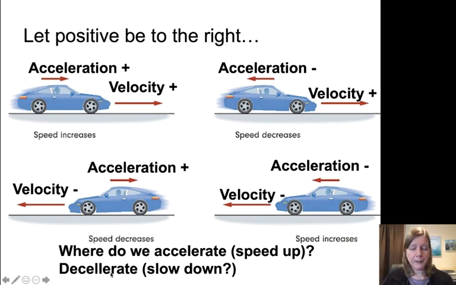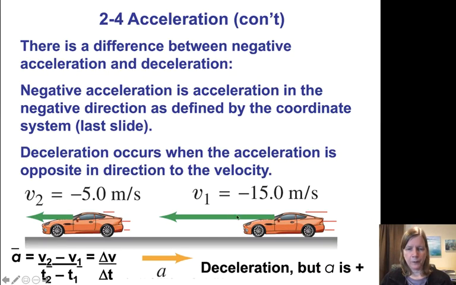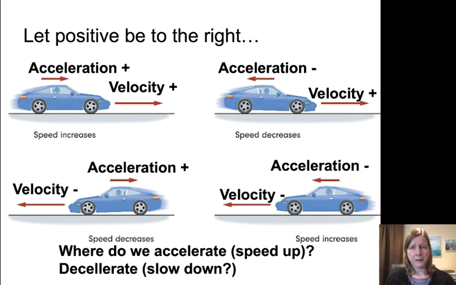Where does the speed decrease, or where are we decelerating? It's when the acceleration is in the opposite direction of the velocity. So that's true here. We're moving to the right, but we're hitting the brakes, so the acceleration is back to the left, so we are slowing down. Or here, we're moving to the left, but we're hitting the brakes, so the acceleration is back to the right, and we slow down. This example is the one we had on the slide just before the little blue cars discussion began, where the velocity was to the left and the acceleration was to the right, and we were slowing down. All right, so already a lot to keep track of.